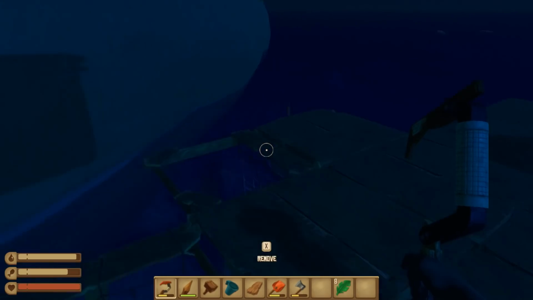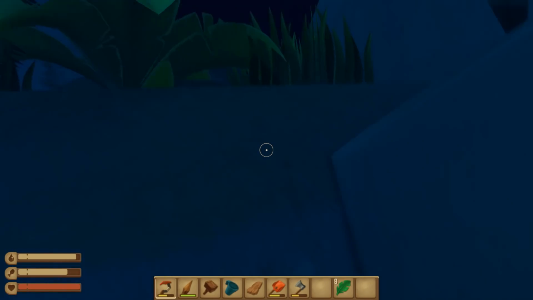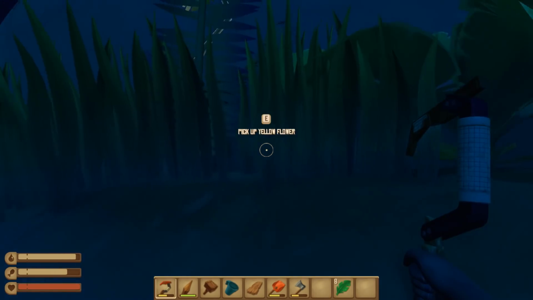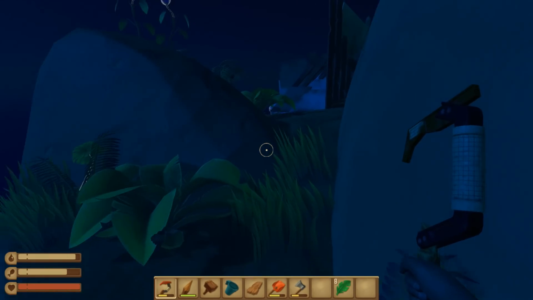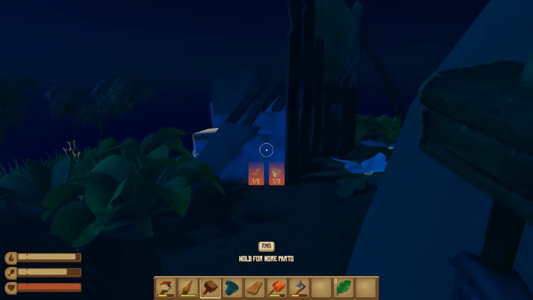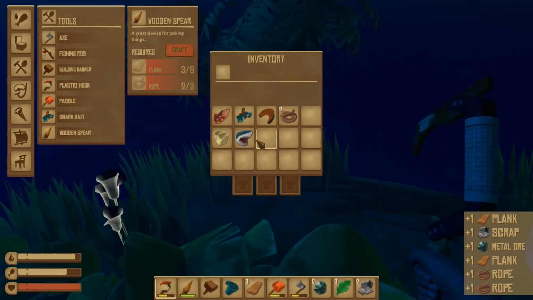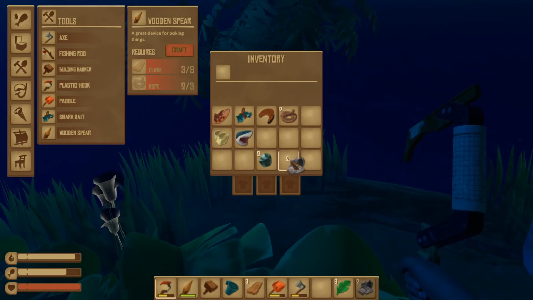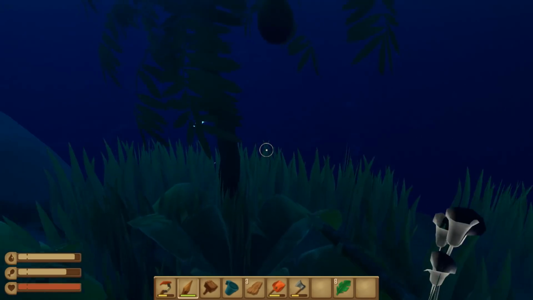Alright, there we go. So let's go back up here and see what else we can find. There's got to be more in this thing, or a way to get to the top, because I haven't been able to get up. There we go. Okay, so there's a container here. Metal ore? That's for crafting. Could be smelted into something better. That's interesting.